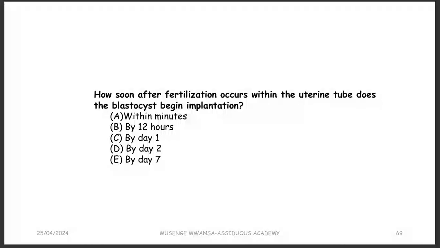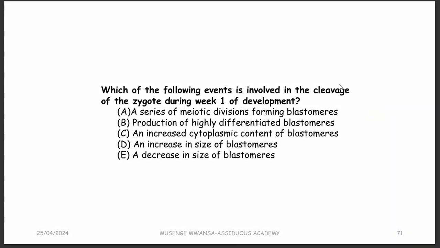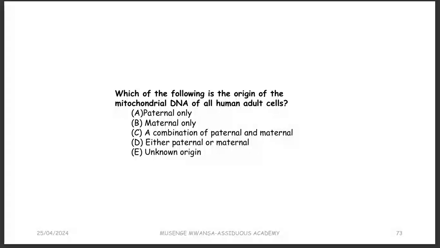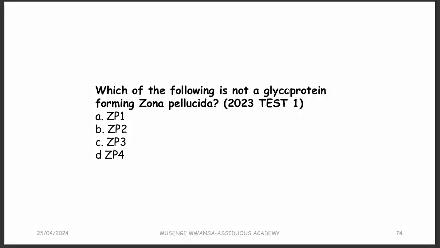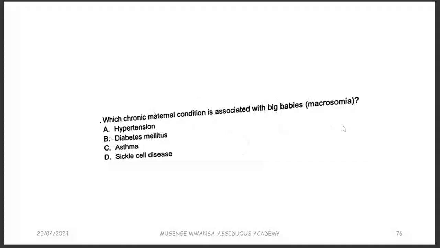We've talked about basically everything, so there shouldn't be a question that you should fail. Where does the blastocyst normally implant? If you fail to answer this one, then the problem is not with us as a team, it's with you as a person. Which of the following is not a glycoprotein forming zona pellucida? I did mention them.